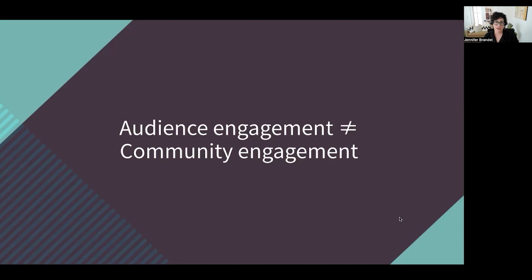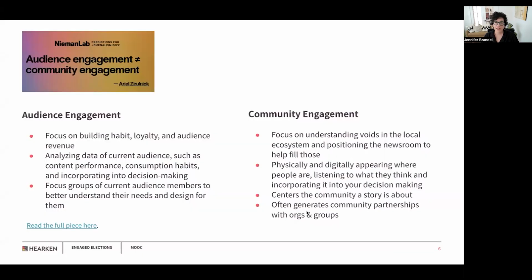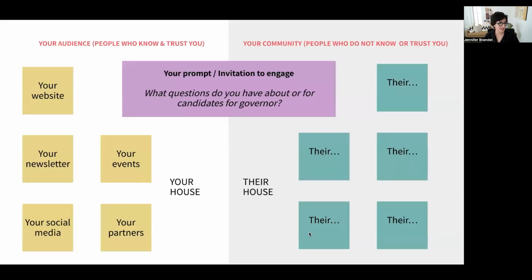A handy metaphor that I think about with audience engagement is around your house or their house. Audience engagement is really super serving the people who come to your house, who already know of you. They know your website, your social media, they already know your brand, and they're in touch with you. Community engagement requires you to actually center the people who you aren't serving yet and engage them on their terms. You may end up looking for the same types of insights from both audience and community, but your approach is naturally going to be different. So here's an example. You might end up asking the same kind of question to both your audience and your community, but you're going to be asking your audience that question on your channels. And when you're asking your community, you have to go to their house, essentially.